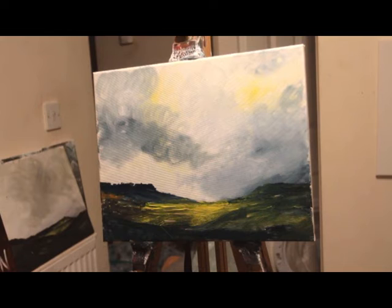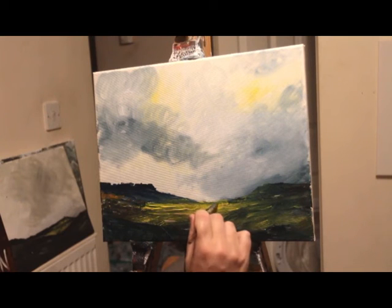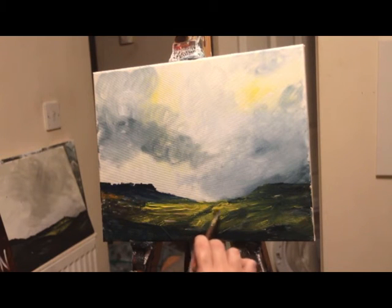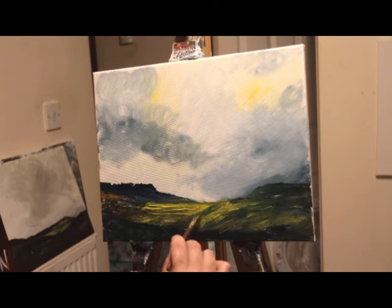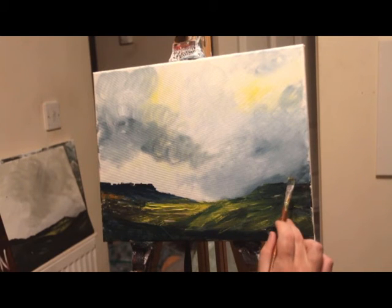Now, I don't know about that plateau on the right hand side. It doesn't quite look interesting enough. But we'll have a think, I'll look at that, just do some more marks with my rake. Just about every move I make is a mistake. Oh, there we are, a bit of a road or a hedge. It's a little bold, so I'm just going to take the edge off a little bit. It's a bit too straight, but we can alter that a bit. It doesn't matter if you make a mistake. Sometimes mistakes are the best.